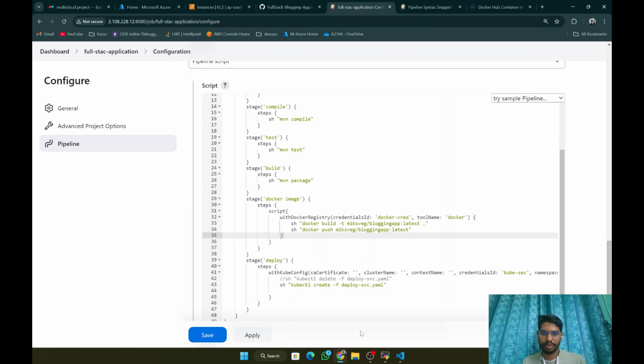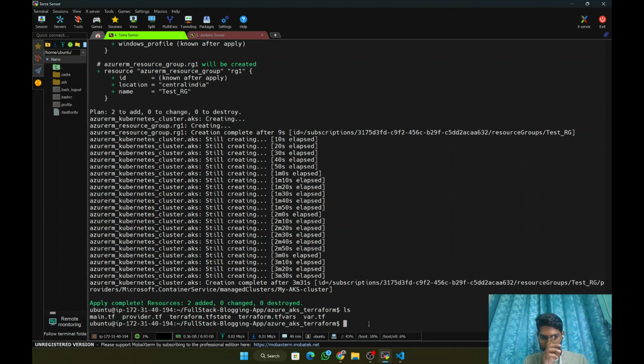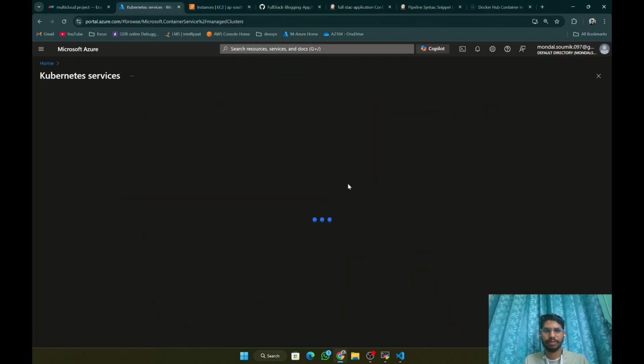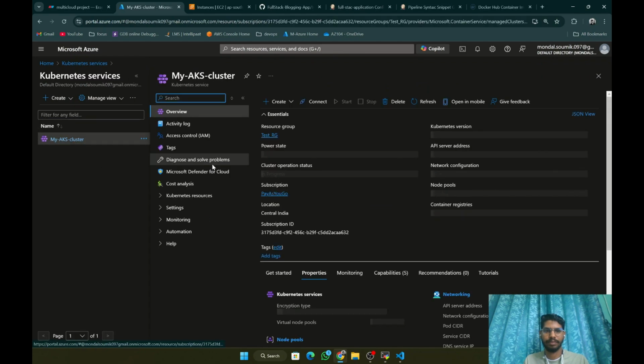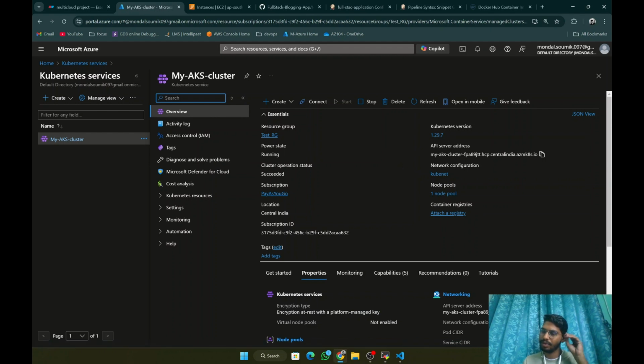Okay, so I hope the cluster has already been created. So let me check the cluster. This is my AKS cluster. You can see the credentials are already given. So you can see the API server address.